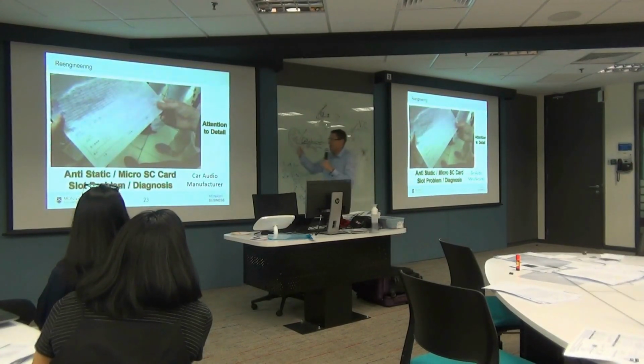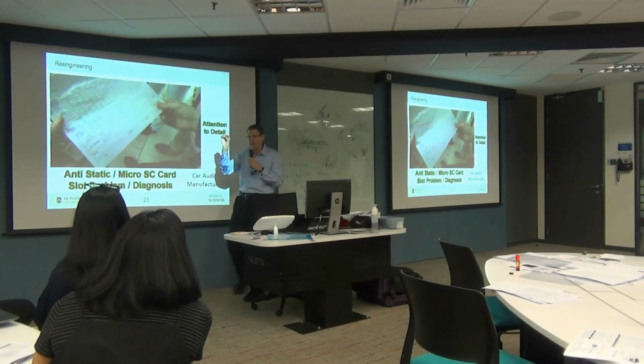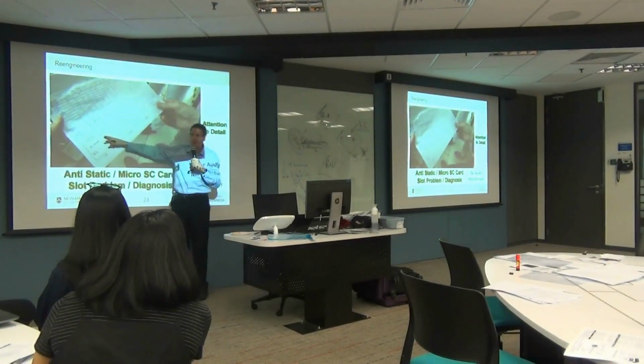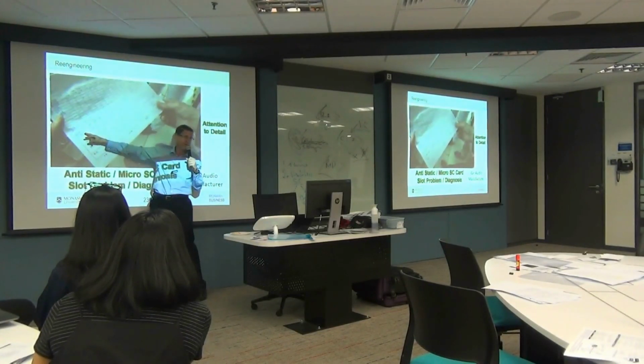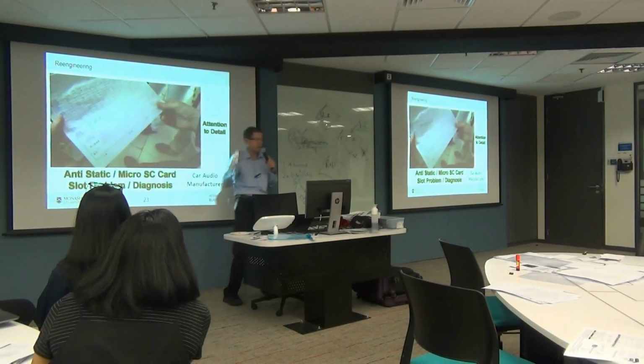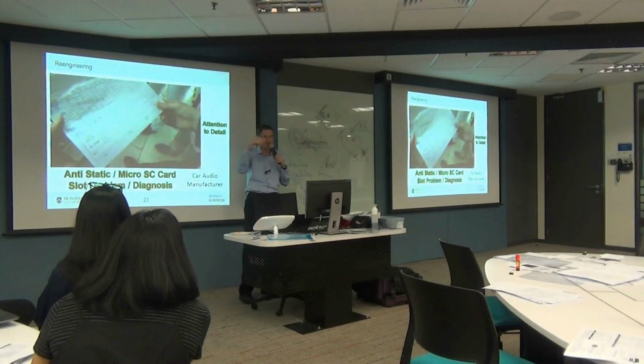So this is what we mean by process improvement. You've got to go onto the assembly line and look at problems. So you go and find out where the problems are because they're normally recorded in a QC sheet. And then you ask the owner, tell me the process where they're actually screwing the plastic cover onto the unit, where the slot goes in for the SD card, right? Because it's not lining up, okay?